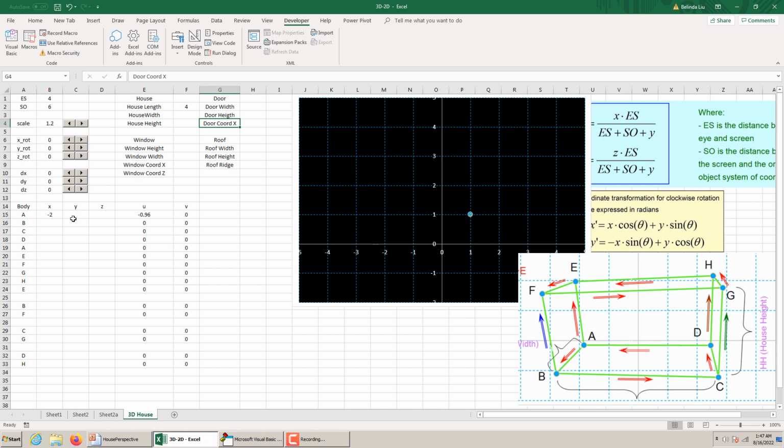So AB, Control C, Control V, EF. Okay, so E, Control V, Control V. They have the same X coordinate. How about C? It has the same thing but it's positive. So let's put Control V and remove this minus here.